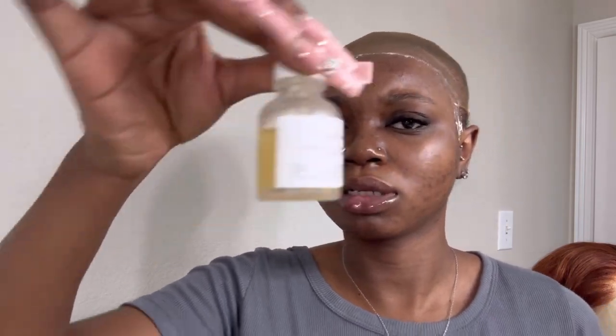Now, for the last two, I'm not gonna lie, I really barely know the purpose of this glow serum. I think it also ends up helping with dark spots, but this is the, oh y'all, I got some glue. This is the second to last step, and it is the Beauty of Joseon Glow Serum. And I really like it. I do really like it. It really looks like it's going down fast, but I barely even use that much. I use 2 dots every night.